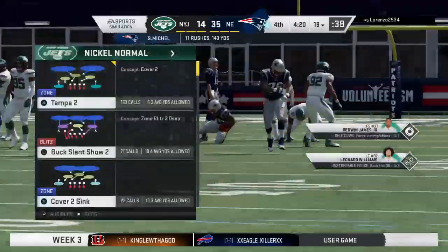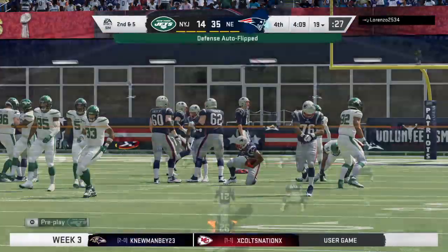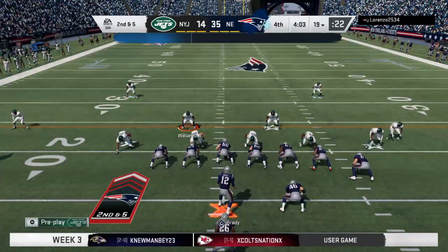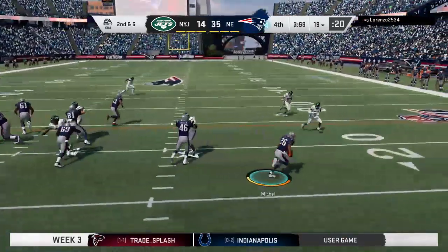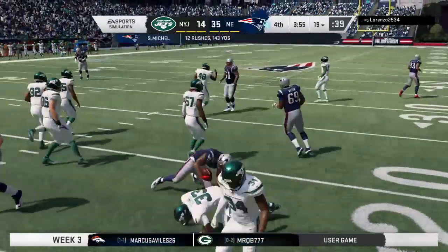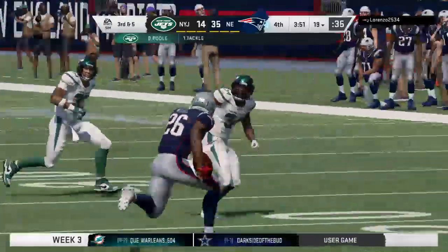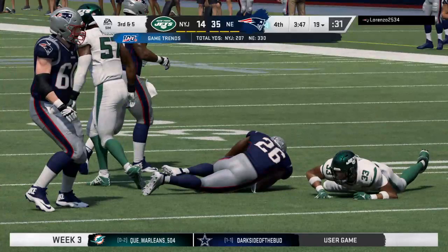Yeah, if you're over on the bench right now, you're shaking hands with your teammate, you're hugging him, give him a little dap. Been a big performance for them. Now you just don't get careless. Take care of the ball on the way out. Again, it's Michel. And for one of the few times here today, this run's not going to go anywhere. The tackle there by Brian Poole. That time they're able to bottle him up, but he's having a really nice game.